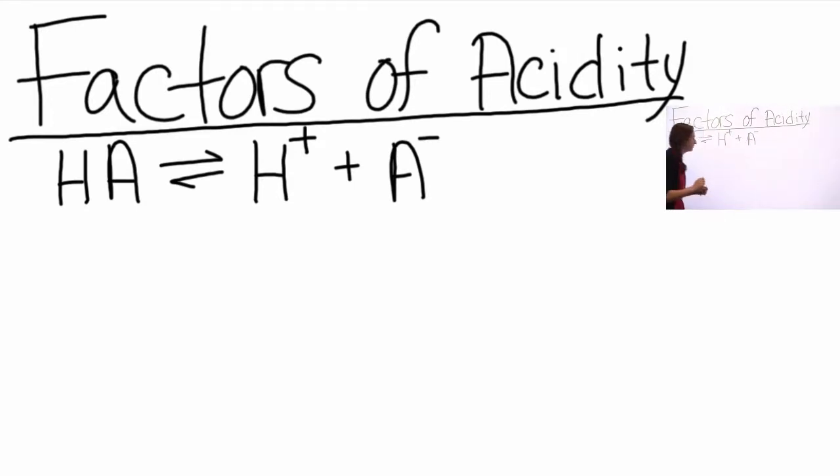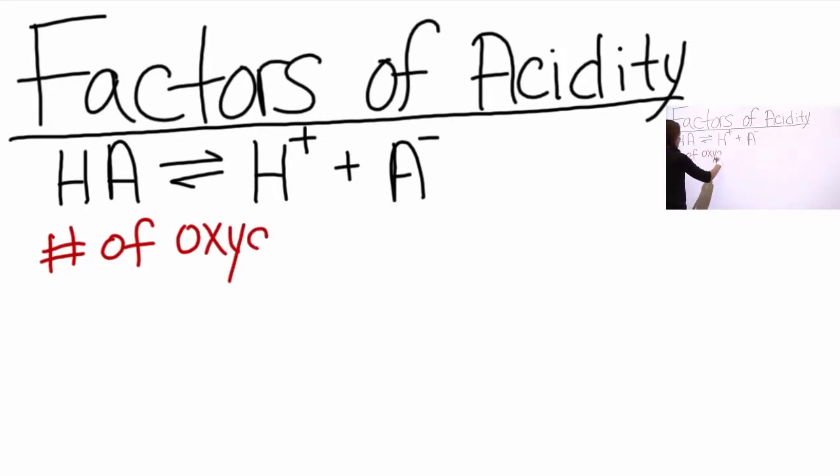And this anion can be any number of things. So the first thing that we're going to talk about that affects the strength of your acid is the number of oxygens that are on this anion. So the basic premise of what makes a good acid is how easily it breaks into these two components when you add it to water. So an acid that easily gives up a proton is going to be stronger than one that is more passive about giving up that proton.